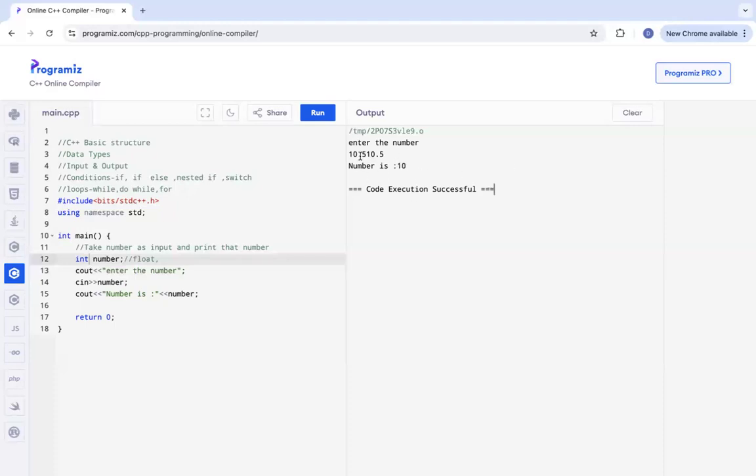here, I wrote number twice. So the output which I'm exactly getting here, number is 10. The reason is number is of data type int, which will not take any decimal value. So what if I make it a float? Let me simply make it a float. And this time when I'm running this code, enter the number. Let's say I'm giving it 15.5. So this time the value which is printing includes the decimal point.